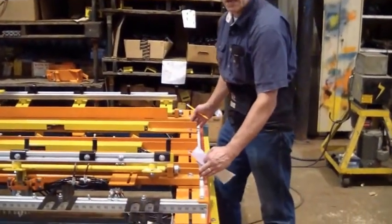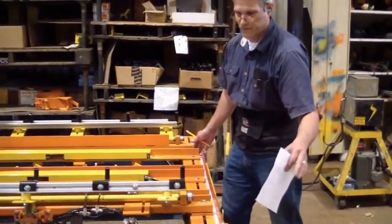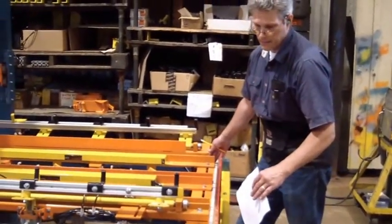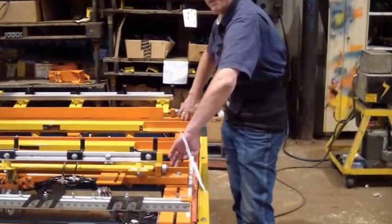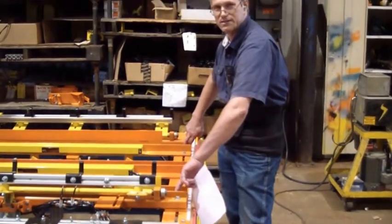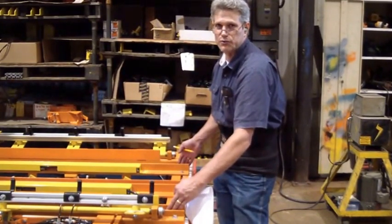Then you set your outside. Right now we're doing a pallet that's 30.5 inches wide. So we're going 15.25. Well, actually it's bigger than that. And this tape, you just follow it and set the outside. Set your outside dimensions, and you usually add about a 1/16 in case there's a little give, so it's not too tight.